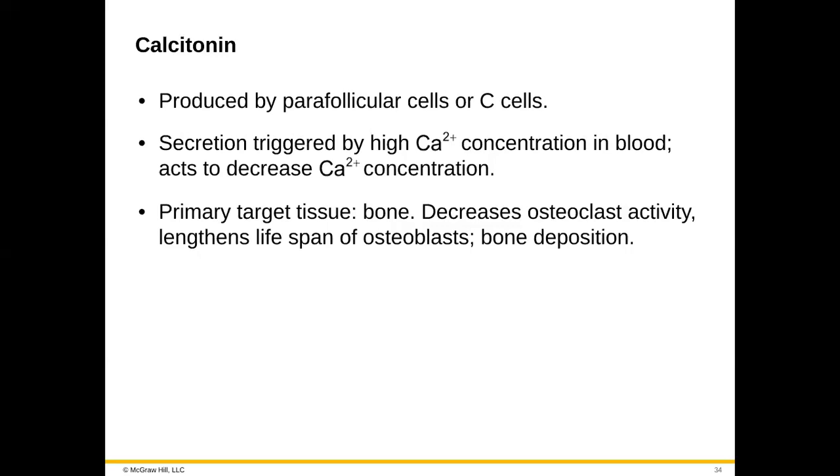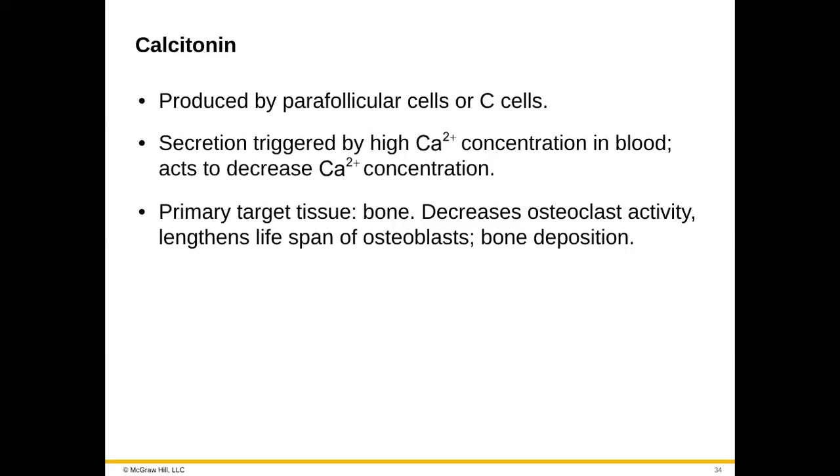If you remember from AMP1, osteoclasts are the little miners in the bones, breaking down the bone into calcium that will then go into the blood. So if we shut off the osteoclasts, they're no longer producing that free calcium that will go into the bloodstream. That will decrease the amount of calcium within the bloodstream.